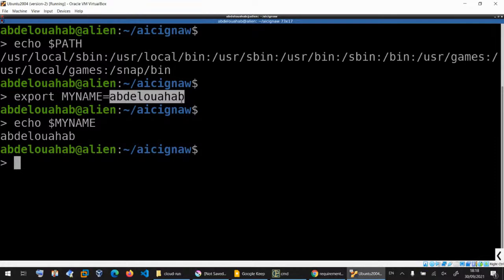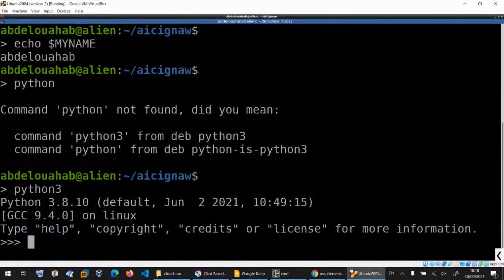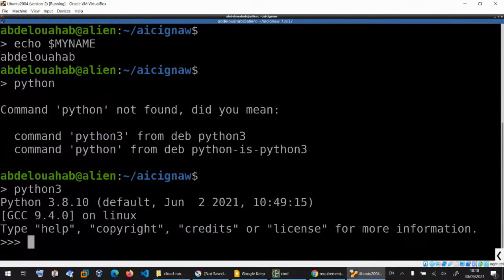For example, if I want to change my database administrator, I don't have to go to my source code and modify it. And that's what we call hard coding. I must put something outside my source code to be easily modified. So if I go to Python, I will show you how we can retrieve this variable. I didn't install Python 2. I use Python 3.